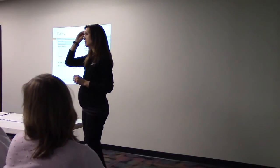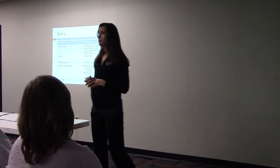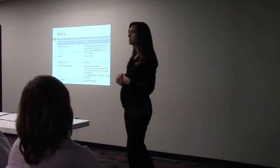I've read about skim milks that they contain more sugar. You could do a comparison on the label. I know, typically the brands I buy have the same amount. So she was concerned about added sugars in the skim milk. But yeah, you could do a side-by-side comparison in the store and see. But I haven't found any concerns with the milks that I consume.